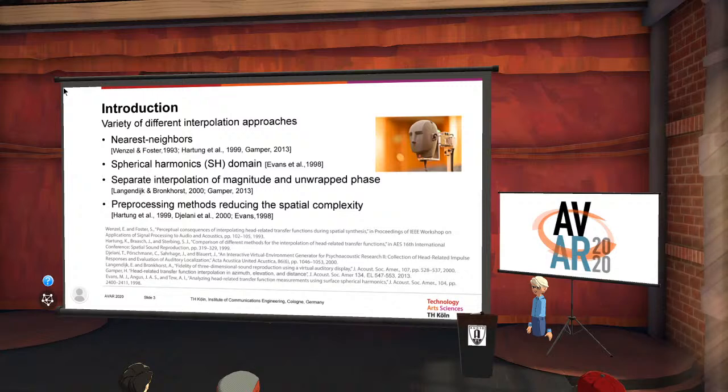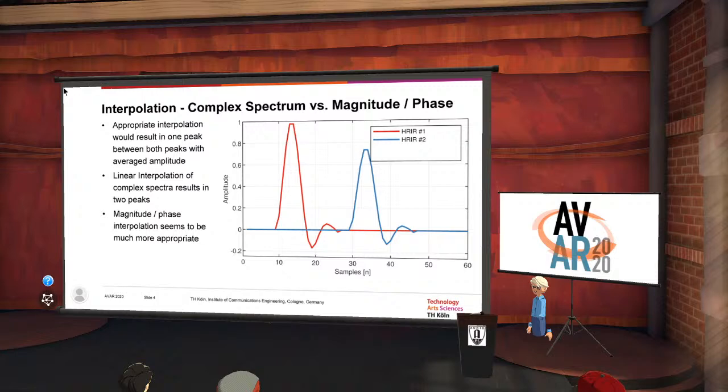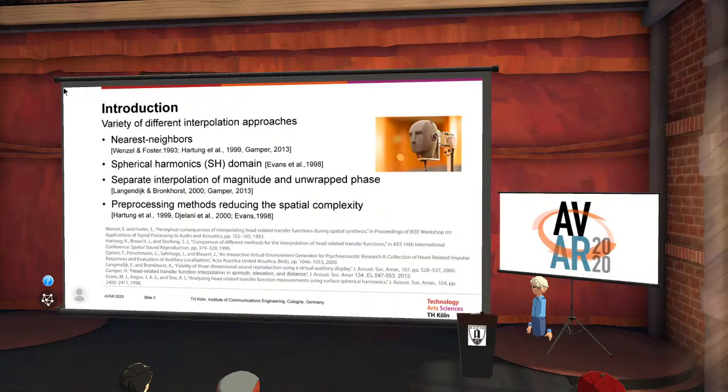But if you have a little bit more detailed look, you can go back to the 90s, look at this study from Hartung or another paper from Jelani et al., 2000. Nothing is new. So I would like to compare these methods because there are really no comparisons around, for example, combining nearest neighbor-based approaches with specific pre-processing methods and maybe doing the interpolation separately for magnitude and phase. So the idea is to bring together and get an idea what works and maybe what is not beneficial combining, or what should not be combined, and maybe which interpolation technique works best, or it doesn't matter in the end.